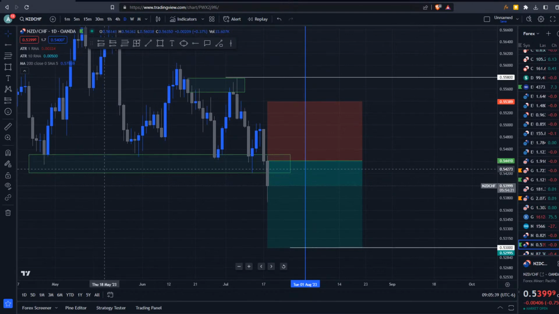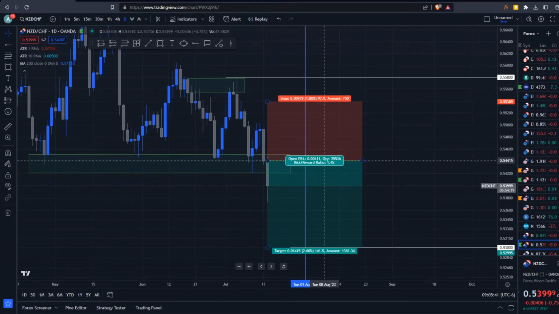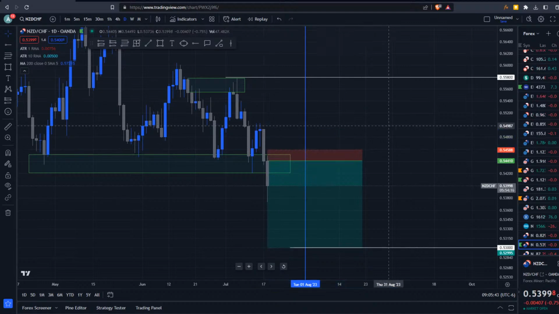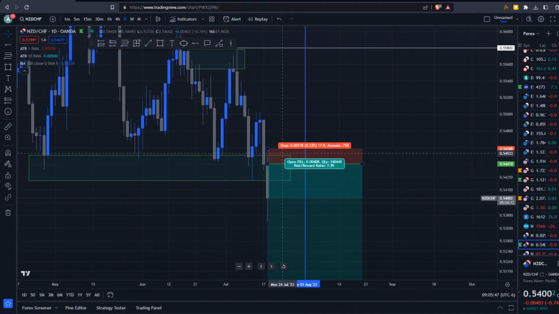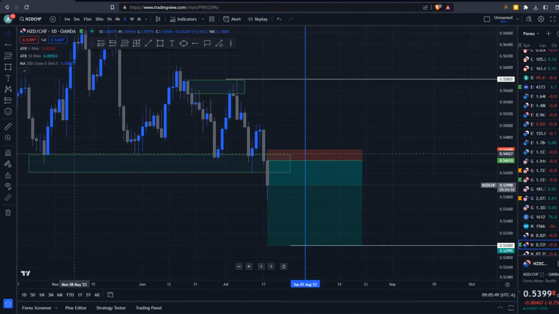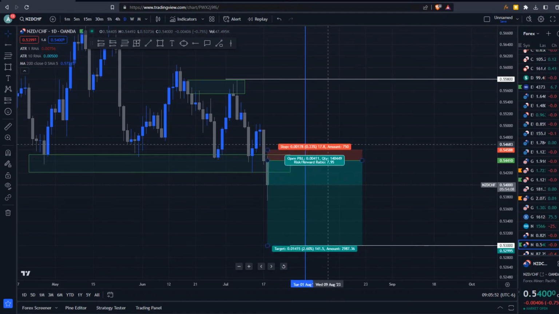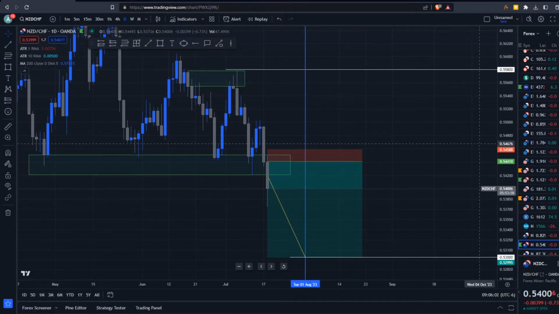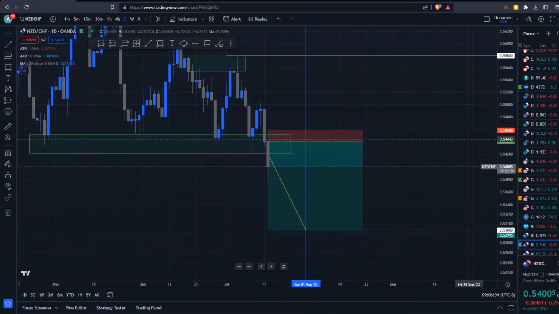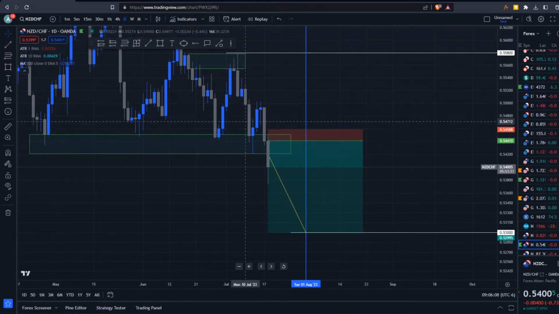NZD Swiss is cracking this zone. I'm currently in this trade. This is not my actual trade here. I don't have a stop, and I don't remember the exact price I entered at, but price is breaking this zone, so most likely head lower. This is the full monthly range, and I'm targeting the 53 level, so I want that full monthly range out of that trade to maximize my return. So I think this is a safe trade.